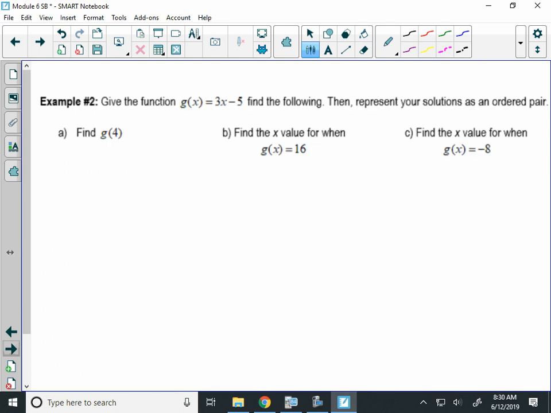Let's try a different function. g of x equals 3x minus 5. Well, to find g of 4, that 4 is the x value. So, again, just like before, I'm putting 4 in where the x is. So, I'm going to put the 4 in parentheses. I'll have 12 minus 5, which equals 7. Now, 7 is the answer, what it equals.